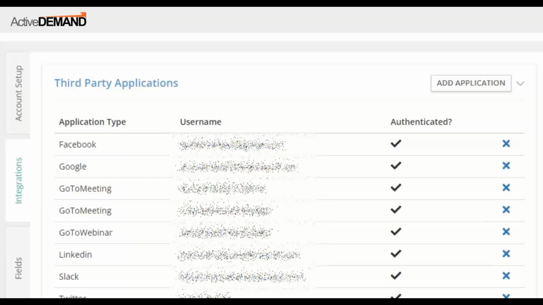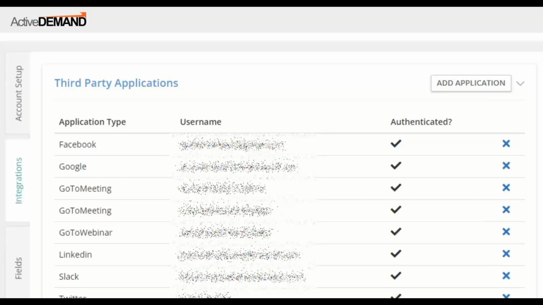We're going to go into our account settings and integrate all of these different platforms. We're going to authenticate them, use our username for them, and add them in. Now, some of these are super basic and easy. Some of them need a little bit of extra configuration because they support multiple accounts and that kind of thing.